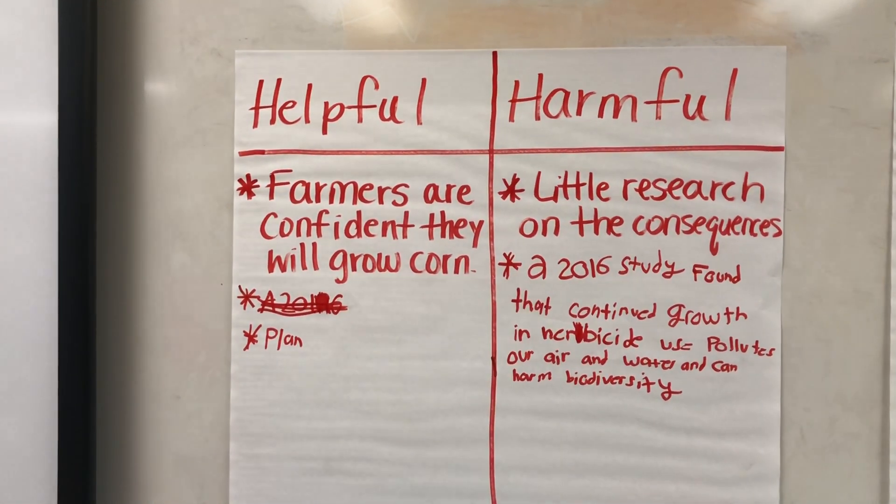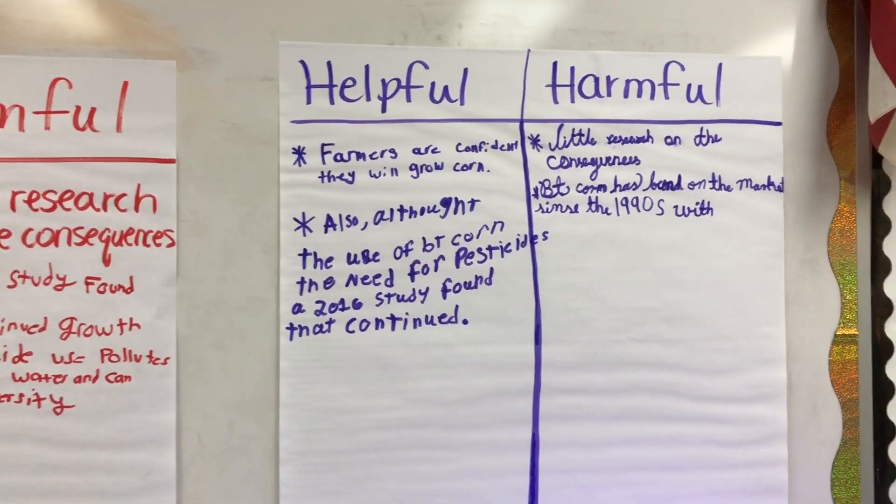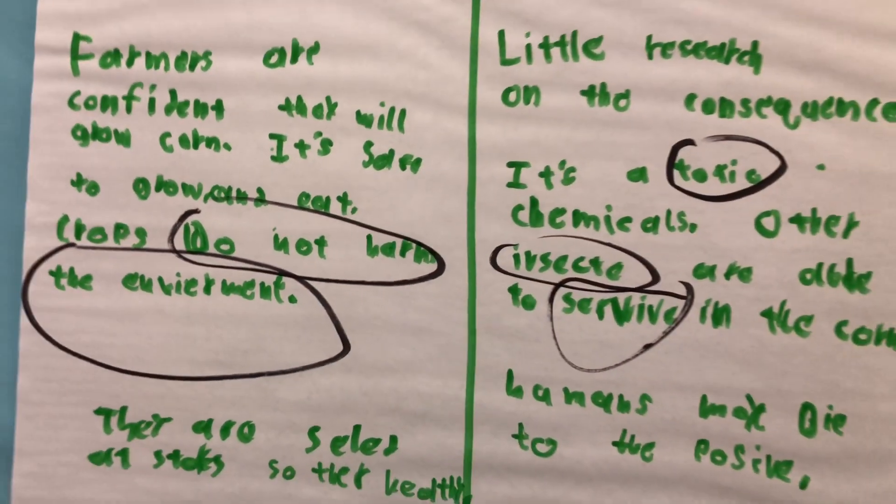During lunch I brought back students who had been behaving well and gave them goldfish snacks, a fruit snack, and a chewy mini granola bar as a special treat. For my afternoon class, we started a reading assignment on the anchor text 'A New Kind of Corn,' doing a group T-chart on how BT corn — which is GMO corn, genetically modified — was helpful and harmful. These are the anchor charts they worked on, which they'll finish next week. I showed them examples of helpful and harmful evidence from the text, and they went back to add more from the text themselves.